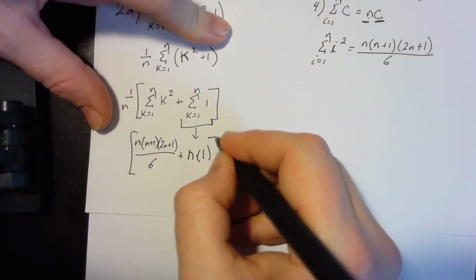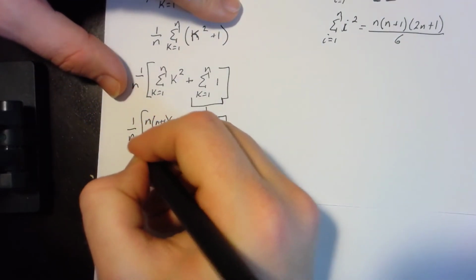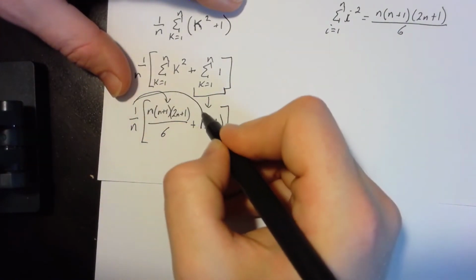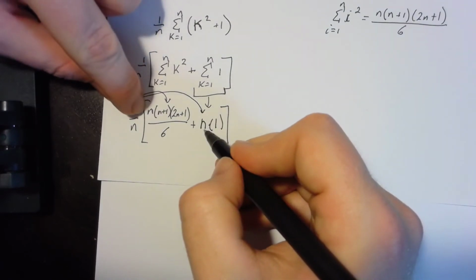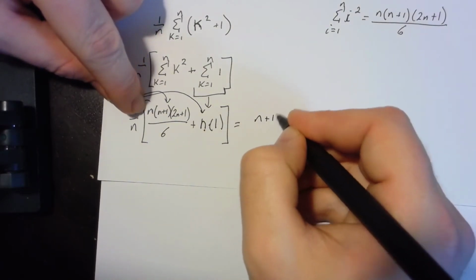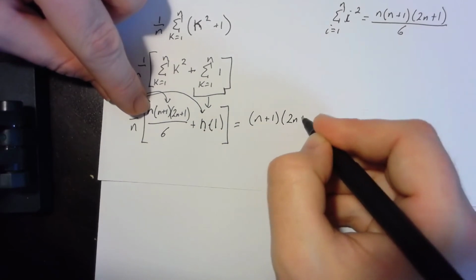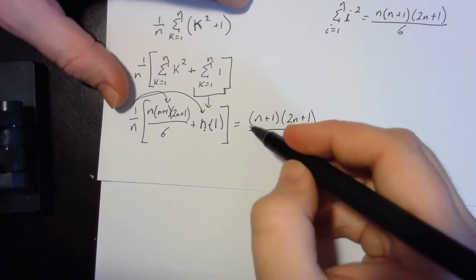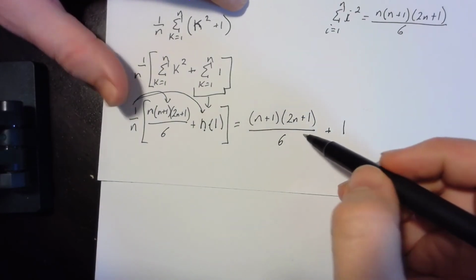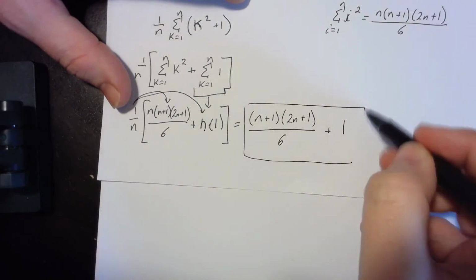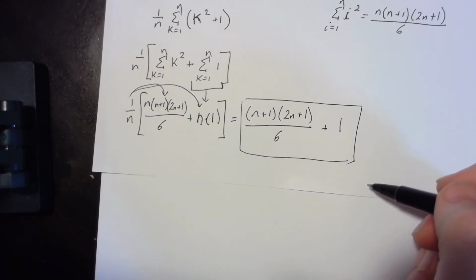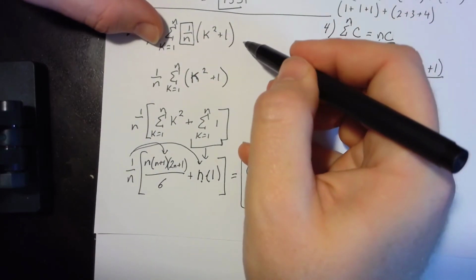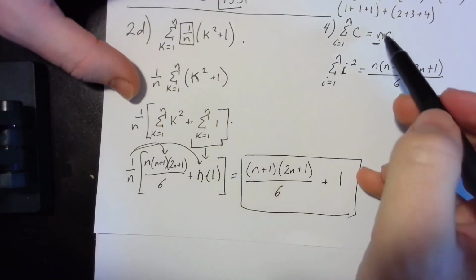Now this whole thing is still in the brackets, and that whole thing is still multiplied by 1 over n. If that's the case, you'll notice I can distribute this 1 over n to this term, as well as this term over here, and that n will cancel out, leaving me with n plus 1 times 2n plus 1 divided by 6, plus 1. Now if we wanted to, we could simplify this further, but you'll notice there's no more indexing variables, there's no more summations, and this would be the most appropriate simplified form of what we're looking for. Again, the intent was for us to eliminate the summation. The summation started out as this, and I was able to eliminate the summations using these identities.